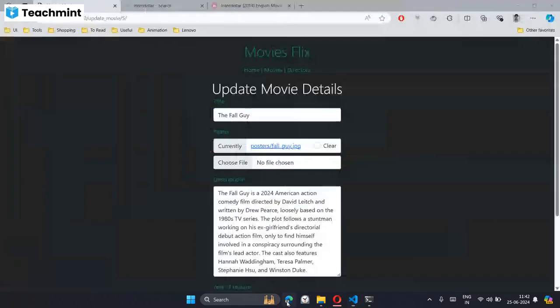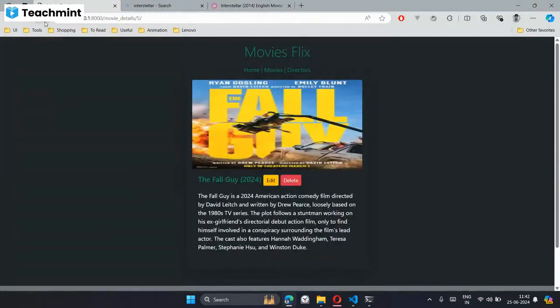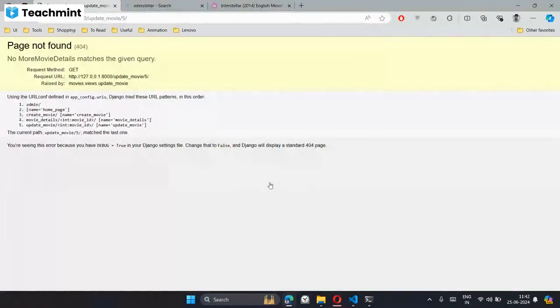Okay, so now if you go and do that and refresh and submit it, you will get another error: No more movie details matches the given query.